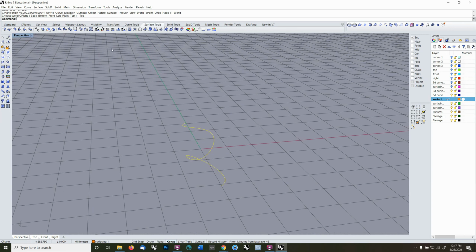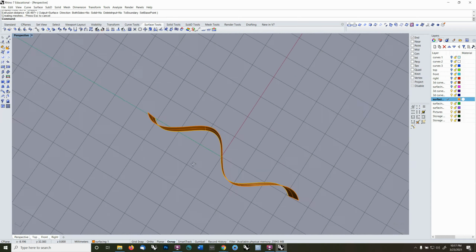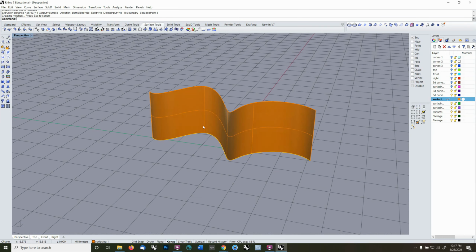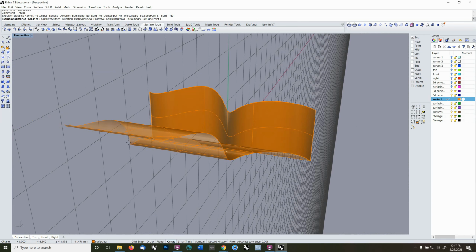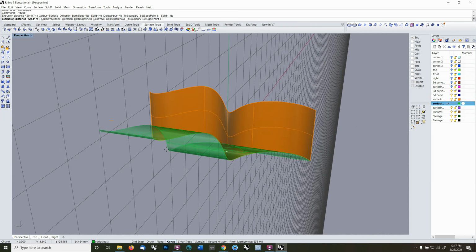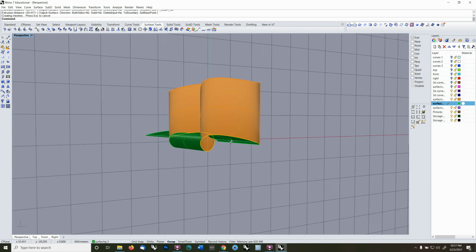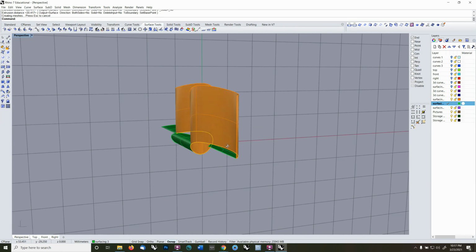Top C-plane. Straight up, straight perpendicular from the top C-plane. Front C-plane. Straight forward and back, perpendicular to the front C-plane. Right C-plane.